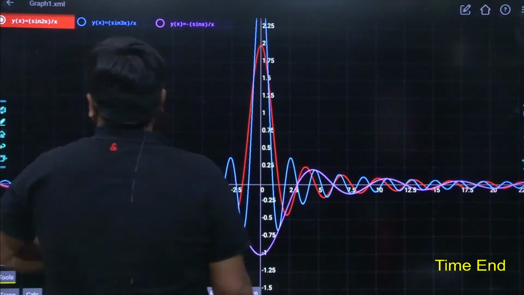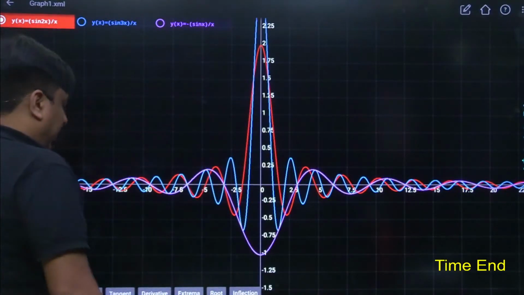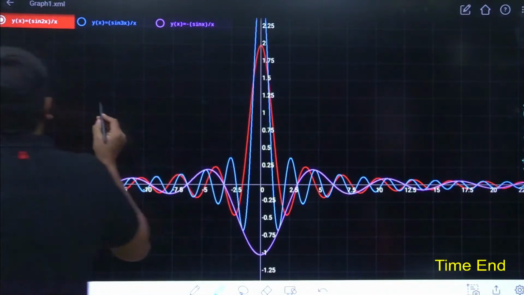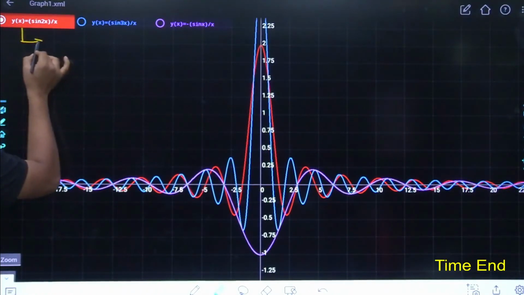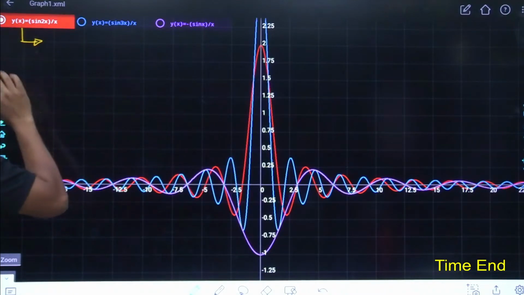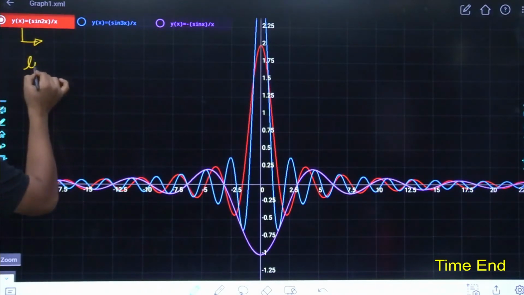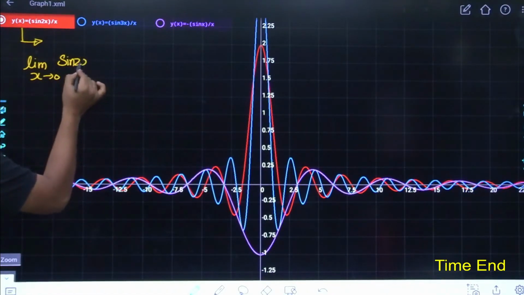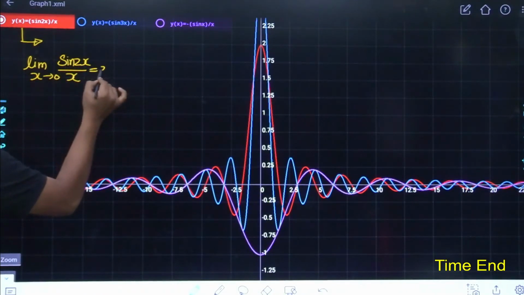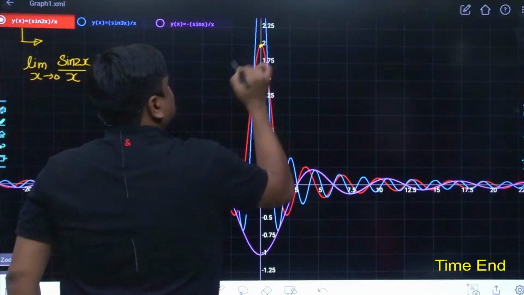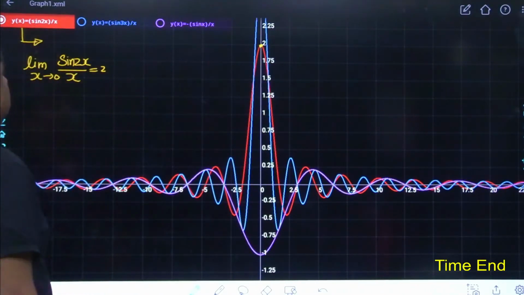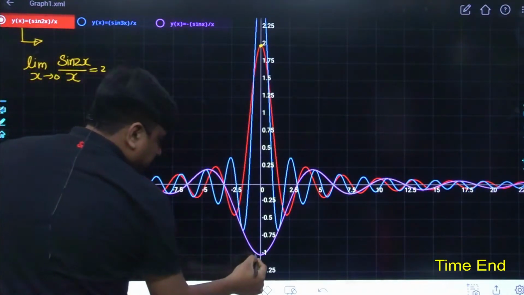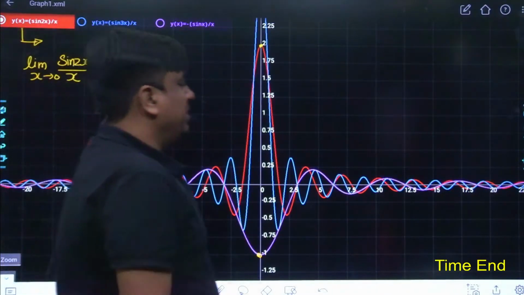Let me focus on the red curve. The red curve stands for sine 2x over x, and this has already been derived earlier. At x equals 0, the function has to be continuous. And as it is continuous, the limit should exist. And the worth of the limit x tends to 0 of sine of mx over x, where the value of m is 2, has to be 2. You yourself would be able to see the magnitude is at 2. Even the 3 had the magnitude as 3. And now the m is minus 1, the magnitude is at minus 1. So whatever the calculation has been done, that looks fantastic.